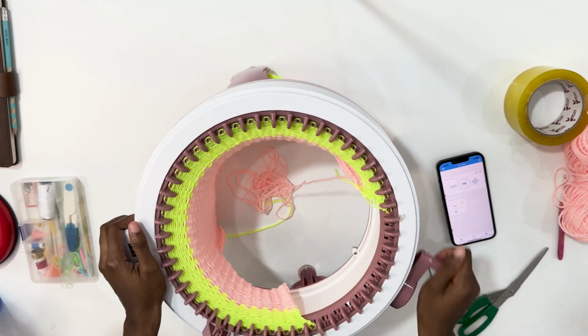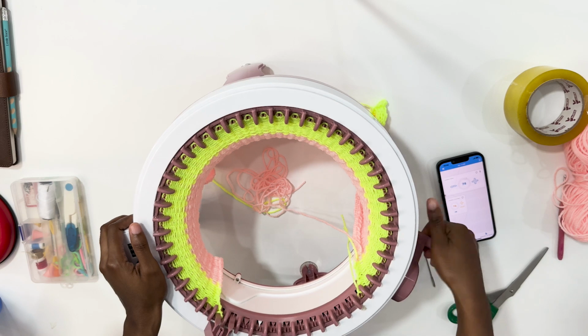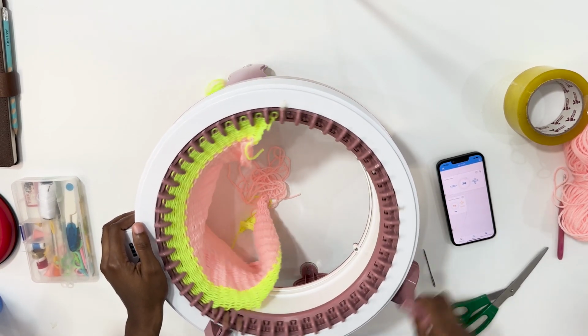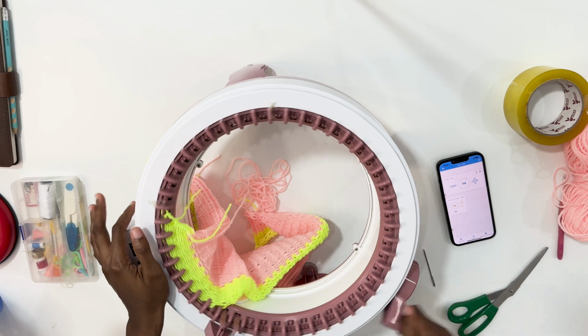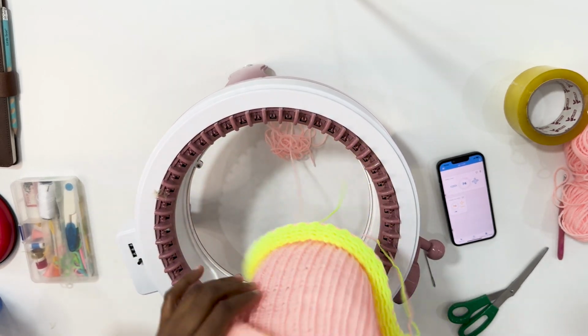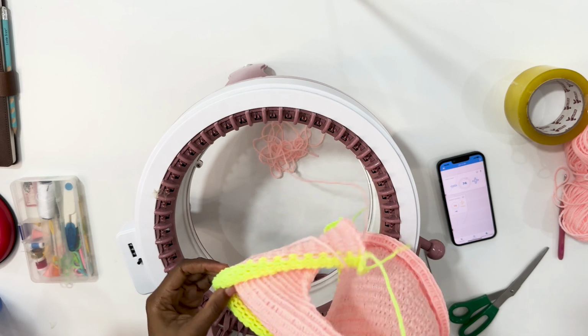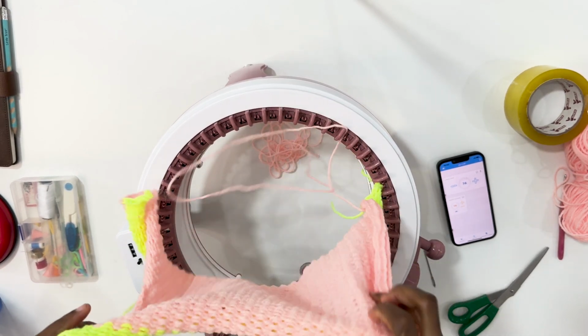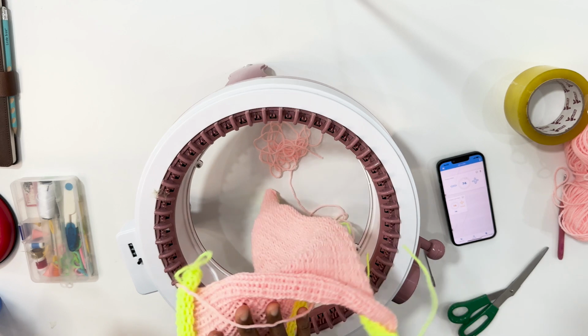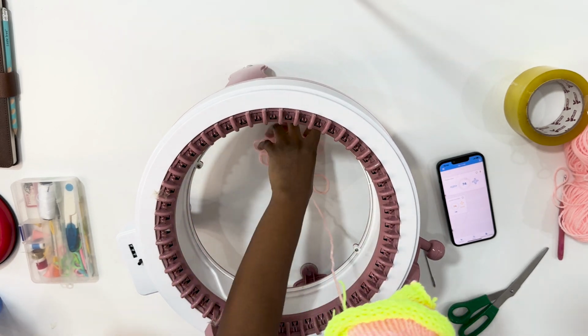And pull up the work. So you are done. You are going to make the exact same thing twice. So this one you will repeat twice.